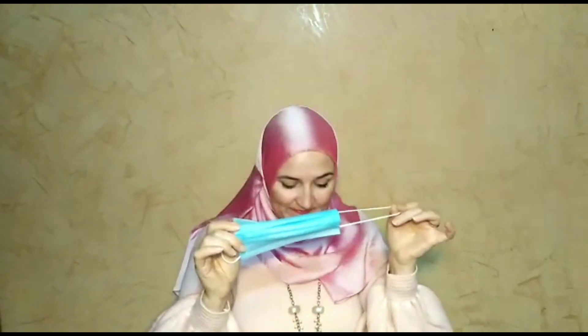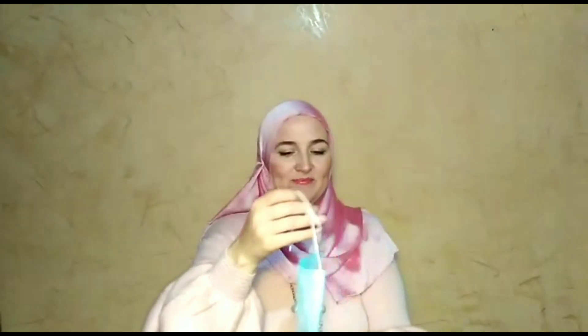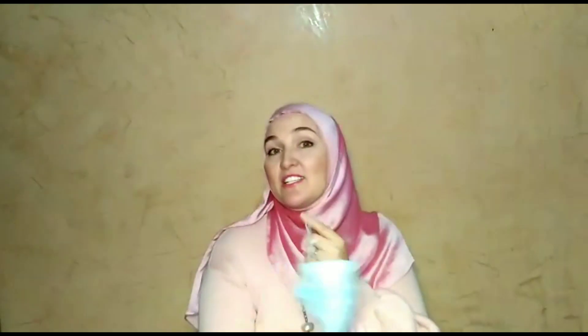If you don't want to wear all this colorful stuff, I can show you a very simple trick. Look at this — this is the mask I want to wear today, and this is an old mask. Before I throw the old mask away, I do the following: I fix it to the new one, just tighten it — one, another one — and tadaà! Voilà, now you can wear this mask easily without hurting your ears.